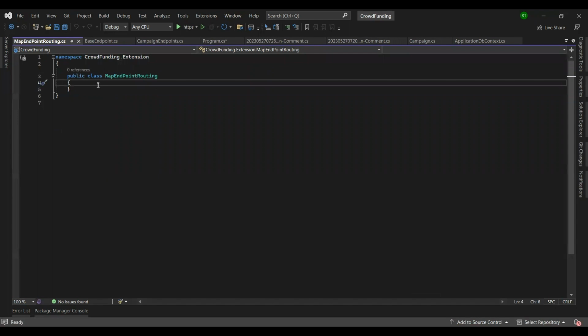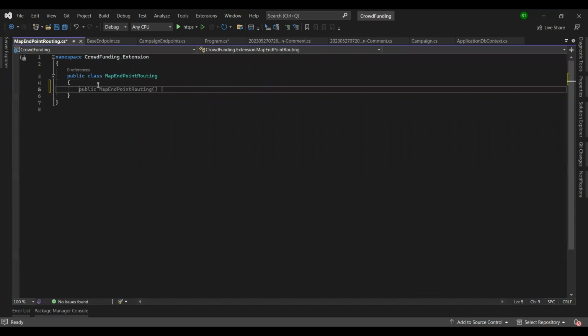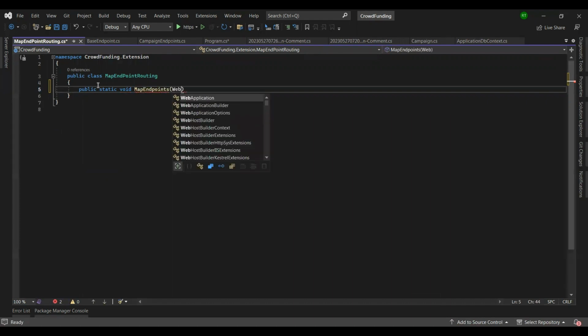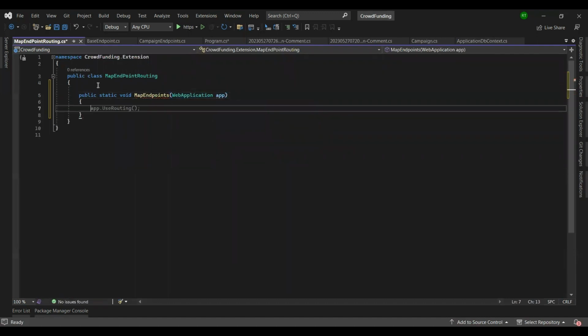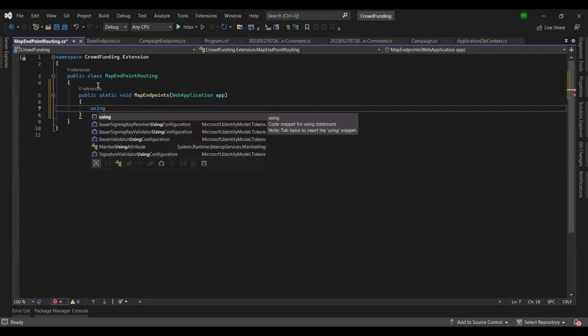In this class, let's make one static method, MapEndpoints. So we'll be using scopes now.